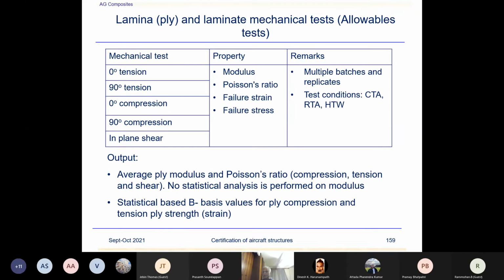And it's important to get a better statistical value, because it's possible when, say, Hexcel is producing the material, one batch, another batch, it may not be exactly the same. There are always some differences, possibly. And that is why we need to test various batches. Normally, the recommendation is that 6 batches of the material from the supplier are tested. So for a good B basis, 6 into 5, 5 coupons for each set, 6 into 5, 30 coupons.